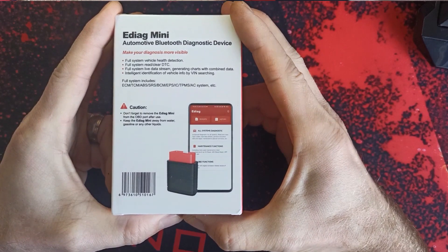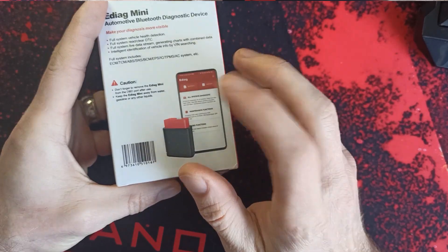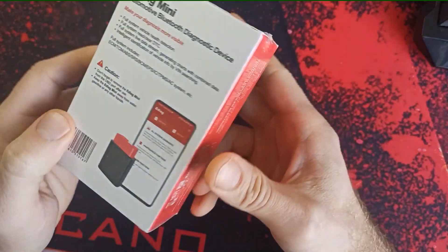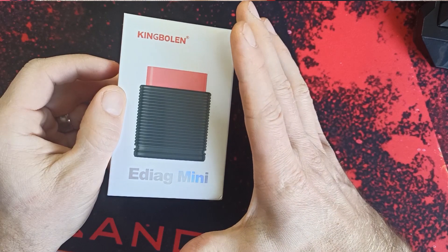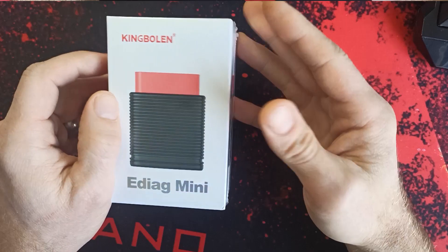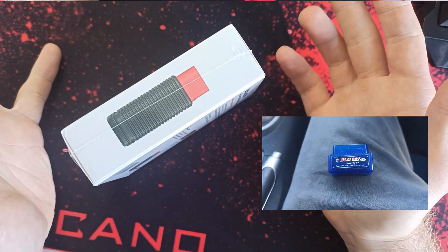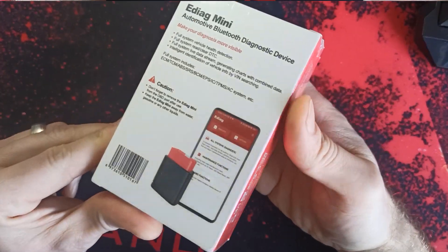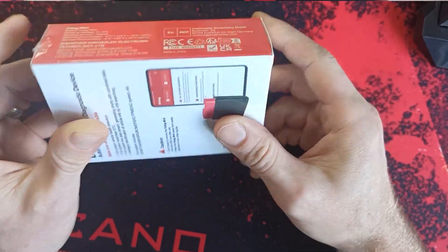Don't forget, this is not something you can leave on your OBD port all the time. Once it's done, just remove it. The reason I bought it is because in my car I got an ABS fault and I need to find out which one is faulty. I actually already know that, but I replaced them and it's still faulty. I don't want to go and pay for diagnostic because the one I have is ELM327 — it's really simple diagnostic and can just clear the code, but it doesn't help to identify live data stream from the ABS data.